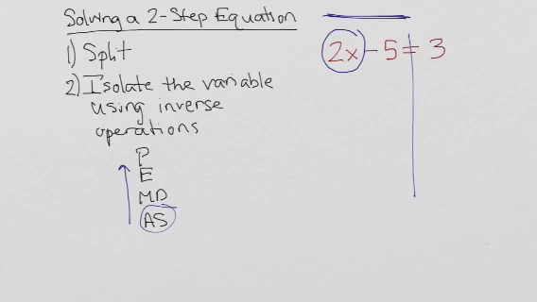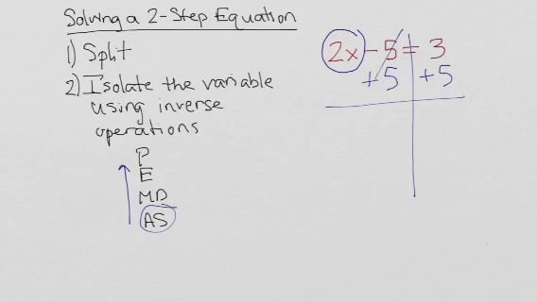Now, because I have circled the part with the x in it, I am already drawn to which part I'll do last. The part that I've circled, I'll do last. I'm going to do the part that's not in the circle. That's the add/subtract number, not attached to the x. So I'll do the opposite of subtract 5, which is add 5. Again, we're not switching from negative 5 to positive 5. We're switching from subtract 5 to add 5. Do the same on both sides.